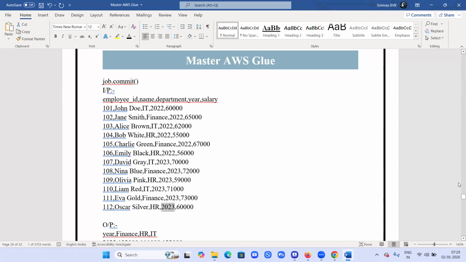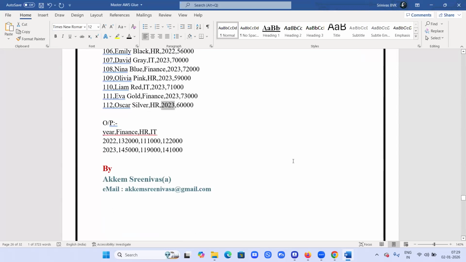If I have 4 different years, I want 4 rows. If only 2 years, then only 2 rows. I want to convert based on the values present in the year column.